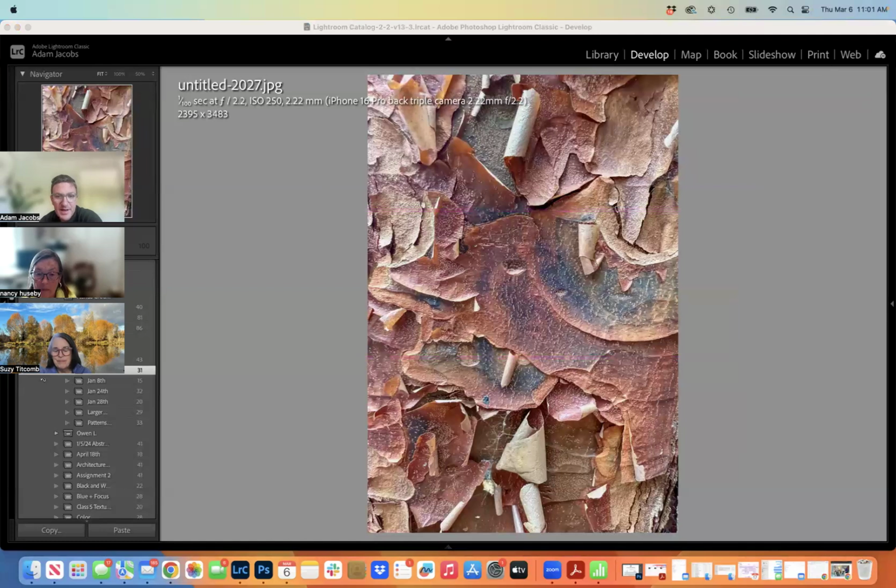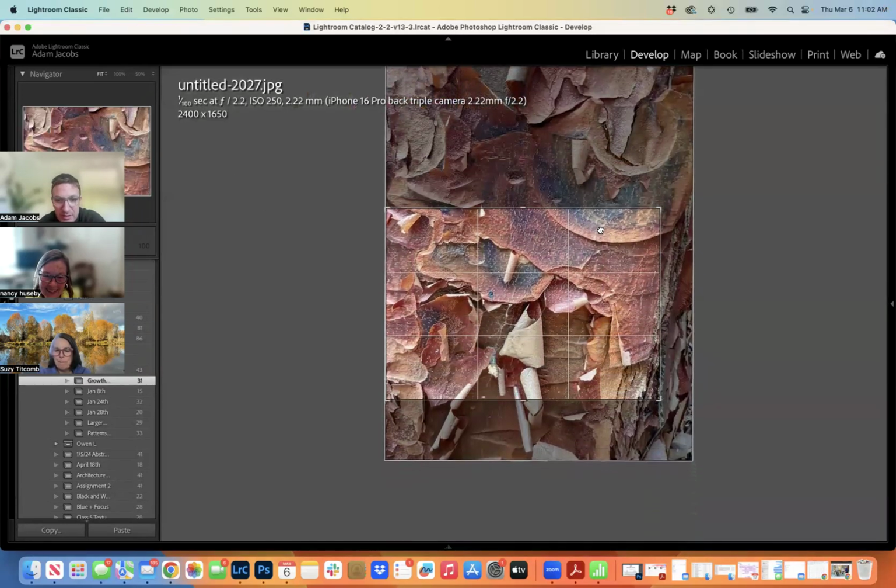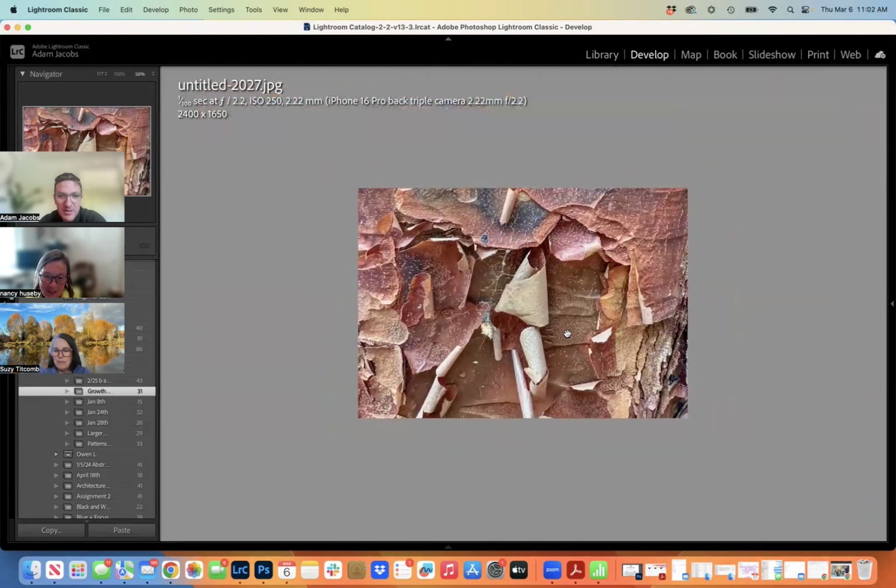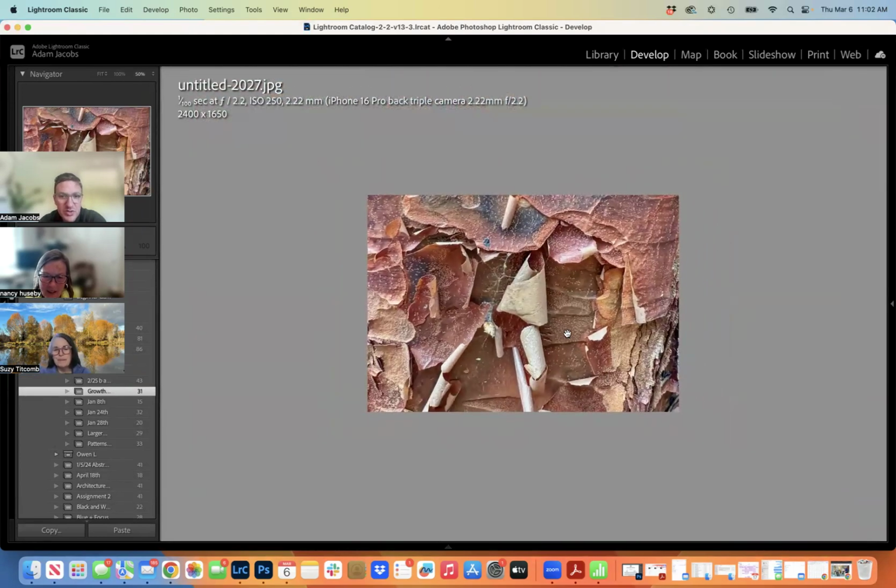Mm-hmm. Yeah, me too. But I actually think the most interesting part is the bits that are peeling up here and up here, not the flat part. I mean, it's interesting. Like this one, I kind of see it looks almost like some type of animal. Look, there's his eye. Here's the head. It almost looks like some type of dog, like a sausage dog. But yeah, I read way too many kids' stories to my kids, so my imagination is all over the place. But here I think that again, I'd be looking and I'd be like, that's the interesting part. Yes. Oh, look at that. So much better.